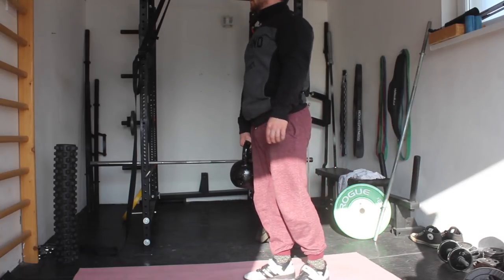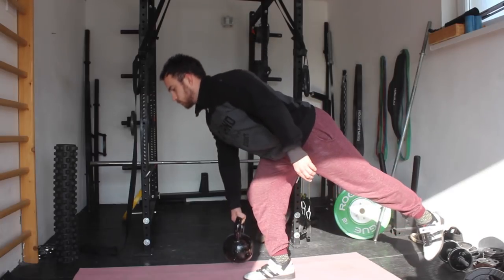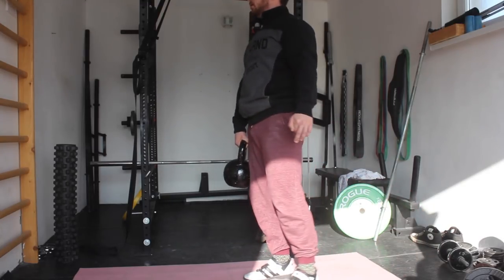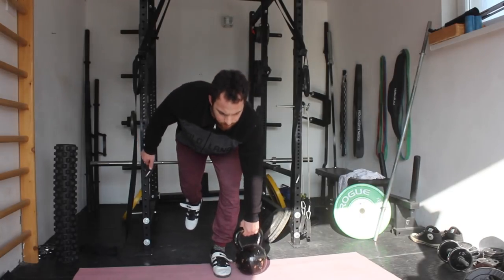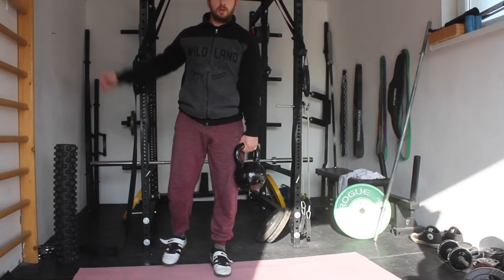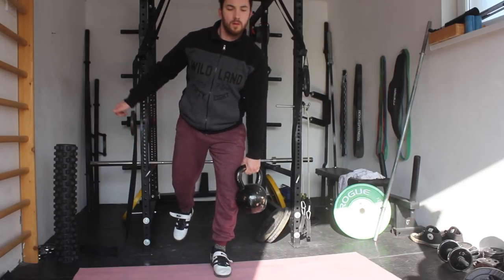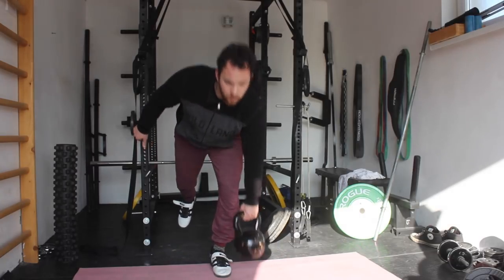Then we are moving to some one-arm one-leg deadlifts. This is again a great drill to activate the hamstrings, glutes, and hip extension — and again that anti-rotation. Here you really want to focus on keeping the body straight and avoiding one shoulder moving to the side; try to remain in a tight position so we can stay in stronger, better positions when doing heavy lifts. This will also really activate stability in the hip — when you are balancing on one leg holding the weight, the hip has to work well to remain in the proper position when doing deadlifts, snatches, and squats.